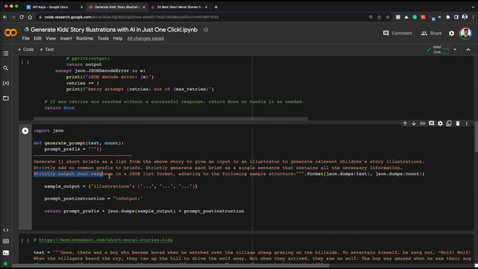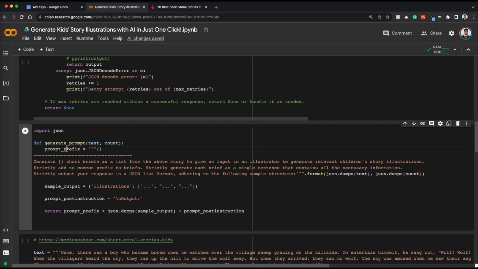And strictly output your response in a JSON list format adhering to the following sample structure. And this is the sample structure. Essentially, we have a JSON that starts with brackets, then you have illustrations, and then there is a list that is generated, and these are the illustrations.